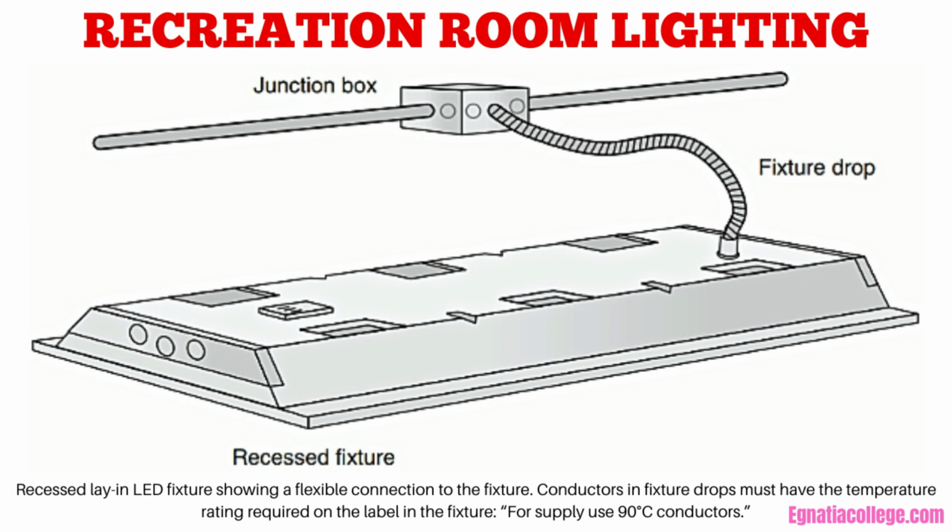A fixture drop of flexible metal conduit is not required to be supported if the drop is no more than 900 mm, Rule 12-1010-3. However, many electricians secure the flex within 300 mm of the outlet box to avoid pulling the flex out of the connector while they are making up the electrical connections and installing the fixture in the lay-in ceiling.